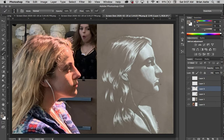Still feels like this chin is just too big. I'm looking at the space from the bottom lip to the top of the chin. It feels so small, and this one just feels too large. I wonder if this would look more like Eden. I wonder if I can do like this.